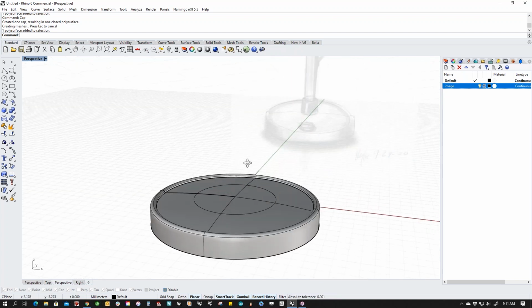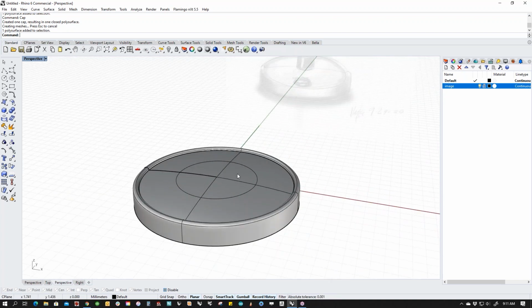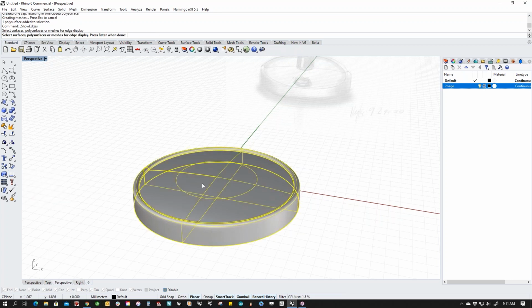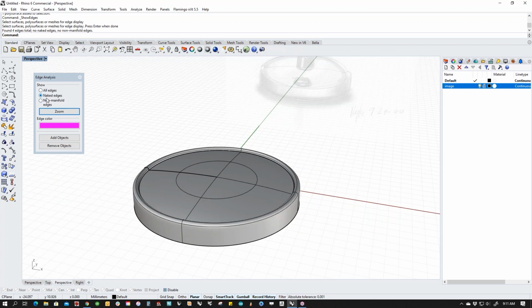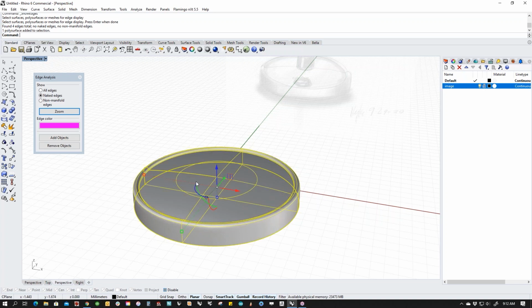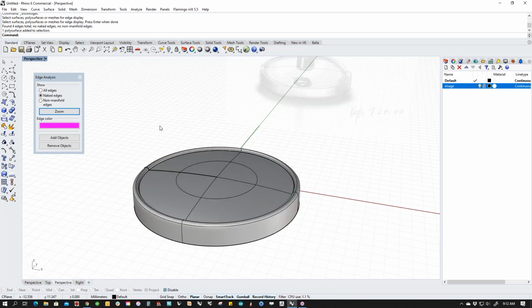So I do this along the way and I check each chunk or each piece to make sure that it's watertight along the way. And one of the tools that's super useful for that lives down here, and it's called Show Edges. In this case, if I pick this, it brings up a little dialog box, and there's a setting in here for naked edges. And you can see that in the command line, it reports there's 4 edges on this model. None of them are naked. None of them are non-manifold, which means this is a closed object, which means it's good if I were to export this as STL or OBJ or FBX or whatever to a printer. The printer would be able to print it because it's a closed part. Okay, that makes sense?